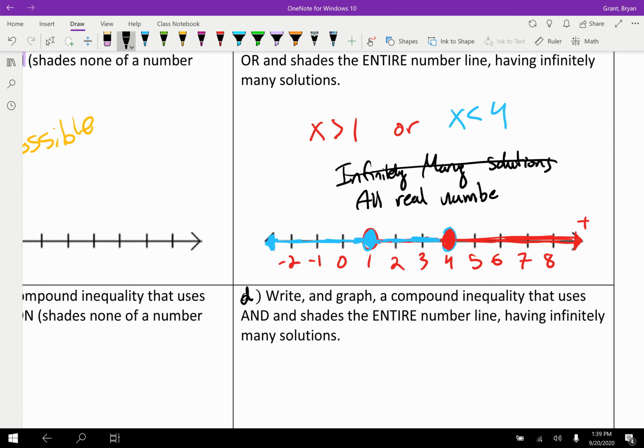numbers. And as a reminder, real numbers are just all the numbers you know put together. Positives, negatives, decimals, fractions, zero. What all real numbers mean is you can use any number you can think of and it will work in one of these two equations. So sometimes you'll hear all real numbers instead of infinitely many solutions, and although they generally mean the same thing, there is a small difference there.